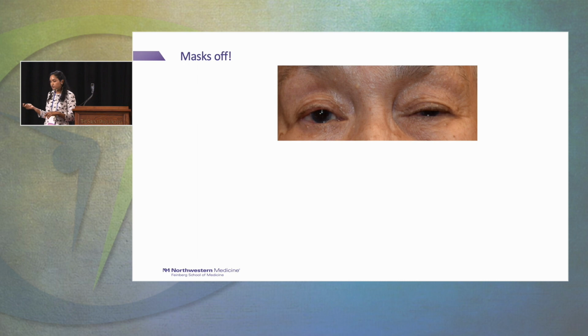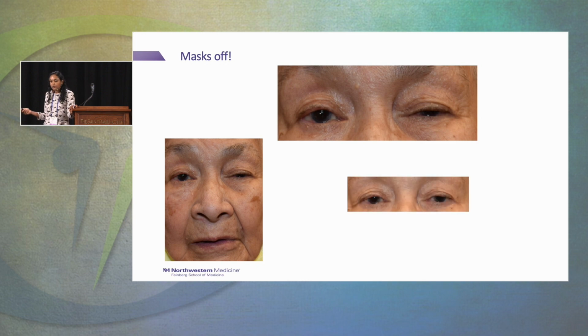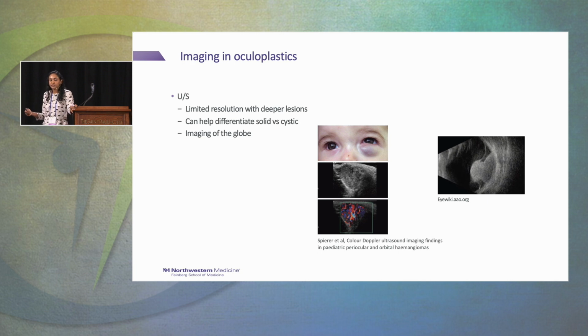This is a patient referred for ptosis, and certainly looks like he has a ptosis of one side. But when I take his mask off, I notice he's got an uplift of his lip. He's actually spasming. He's got a hemifacial spasm, and that's why it appears he has ptosis. And then when he's not spasming, he looks like this. So this is a new diagnosis of hemifacial spasm. We do a scan of the path of cranial nerve 7 to look for lesions, tumors, and if not, treat it with botulinum toxin.